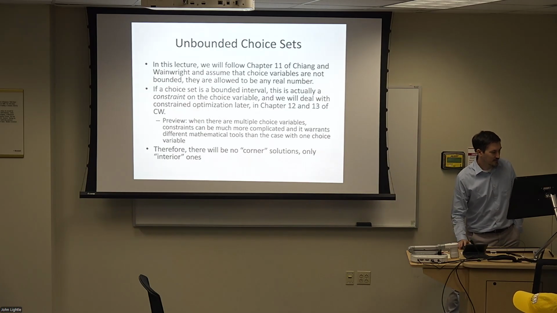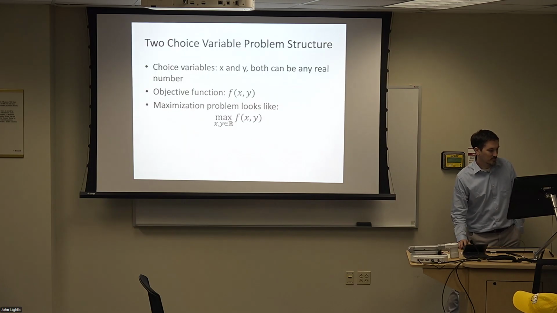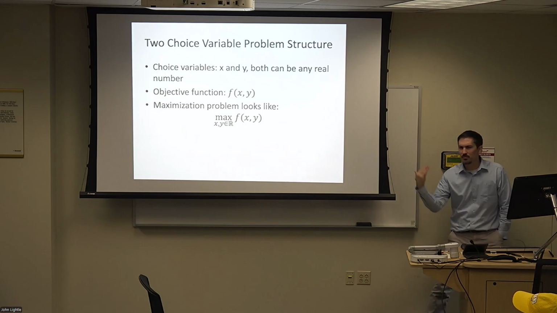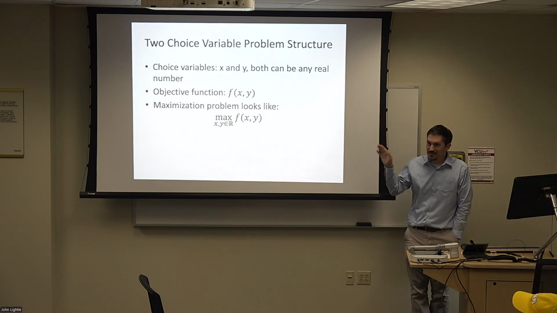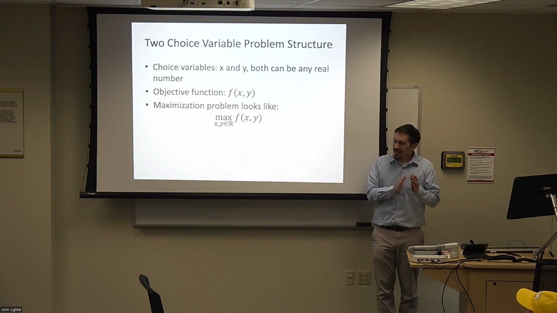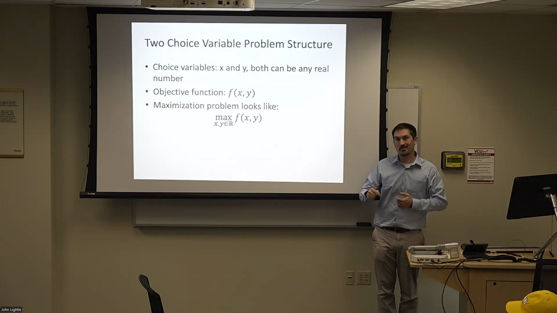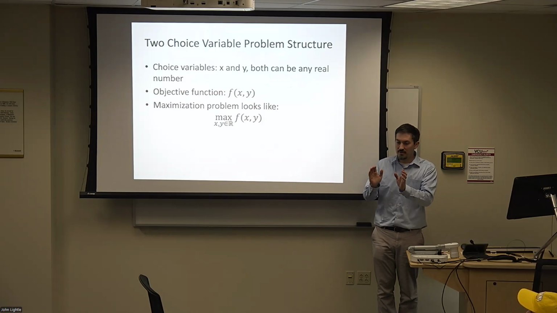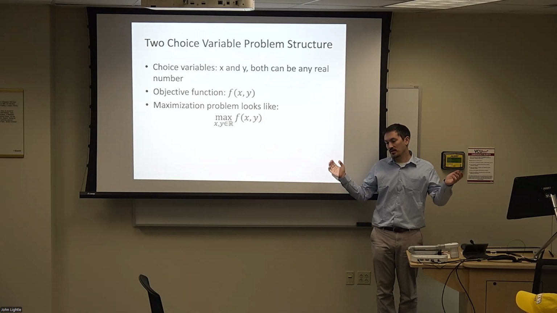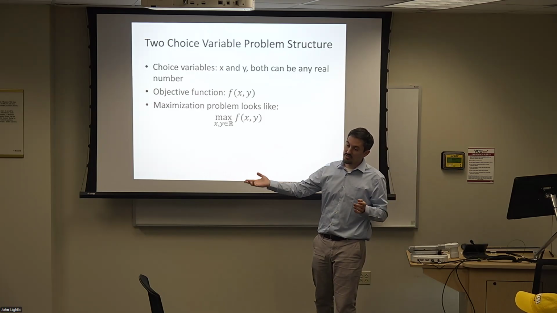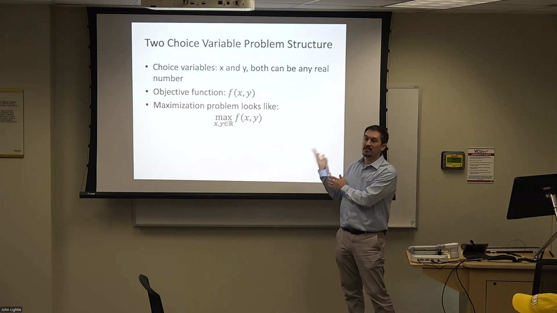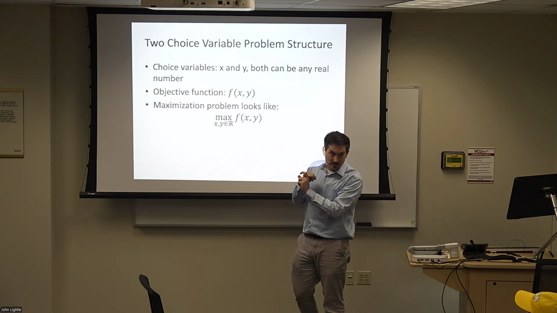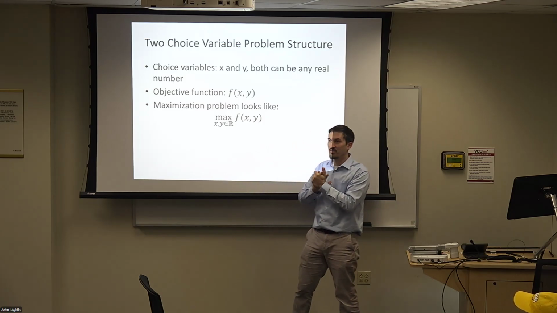This is what me on the video would have talked to you about, that there's only corner solutions here because there's no boundary. I mean, you could establish a boundary if you want, but I think for this set of problems, we're going to separate. Unlike with one choice variable, we had some intervals maybe, or where the choice variable could be constrained or maybe unconstrained, and it really didn't matter. It didn't change much. It will change a lot for these types of problems. Problems with 2 choice variables, it matters a lot whether they're constrained or unconstrained.